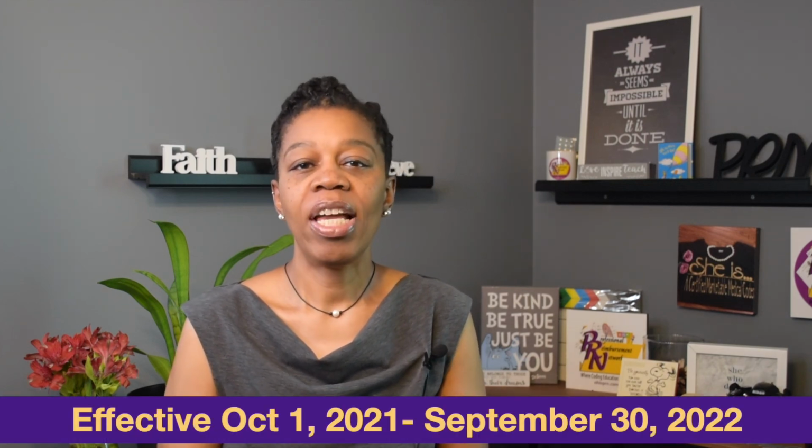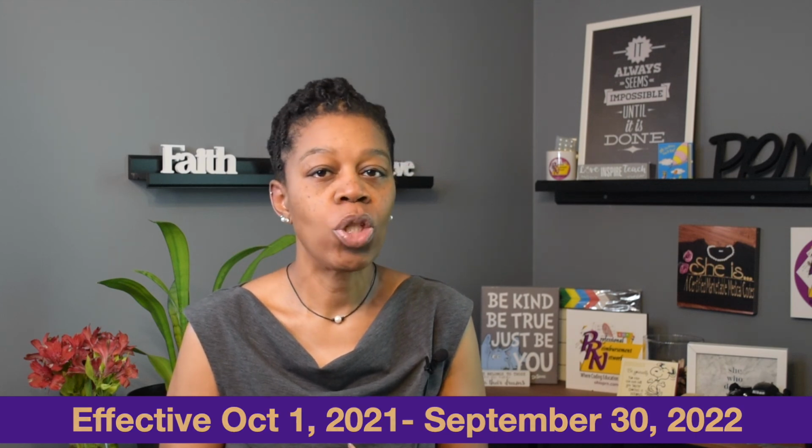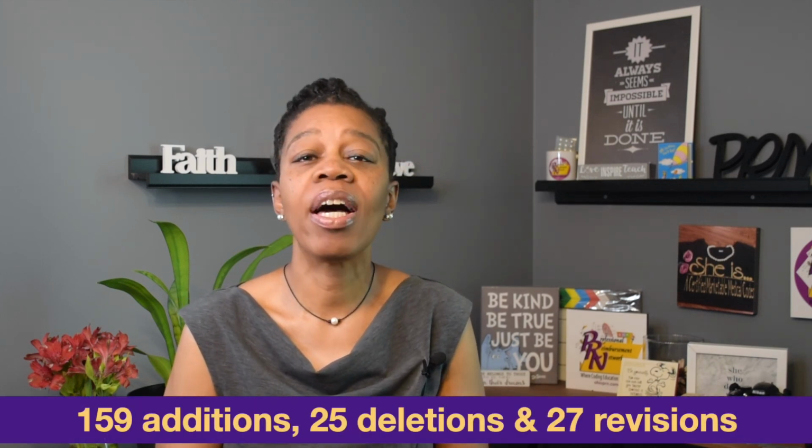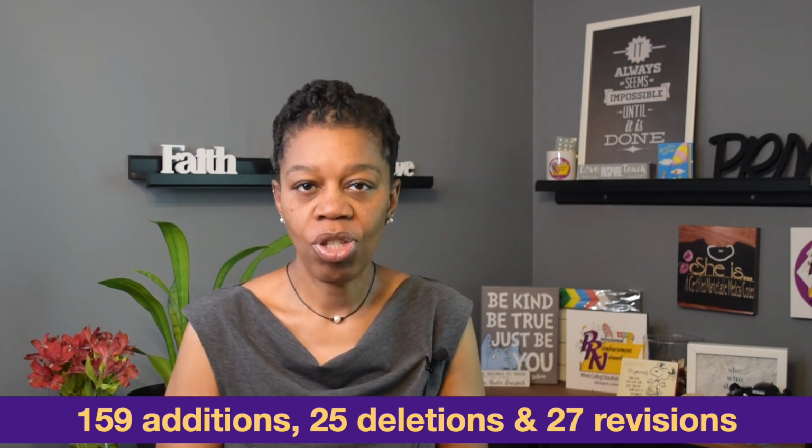The 2022 ICD-10-CM codes and guidelines have been released, and released early. The 2022 ICD-10-CM codes are effective October 1st, 2021 through September 30th, 2022. There are 159 additions, 25 deletions, and 27 revisions. There are 22 chapters in the ICD-10-CM manual. Let's take a look at where we will find the new codes.